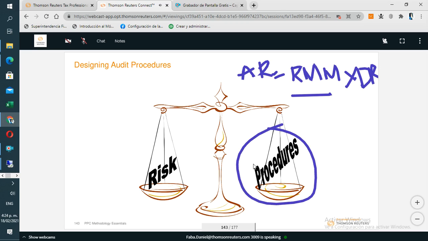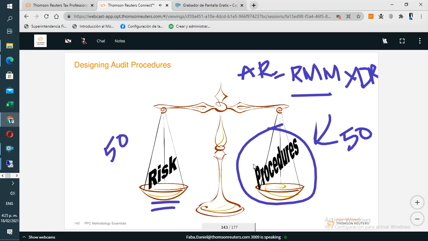Now this, especially as Sean said, kind of the arrogance of our profession, we're taking a bunch of letters, putting it together and saying, hey, we can make this scale balance, right? So it's a little bit of an art. How do we design these procedures to balance out these risks? Now, these risks aren't, hey, I have a number, $50, and I need to put 50 over here to balance it, right? It's a specific risk that we've identified.